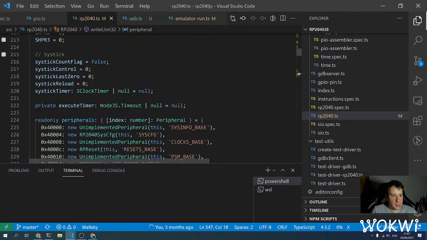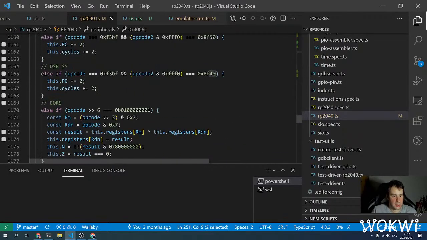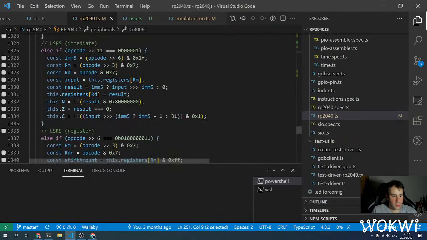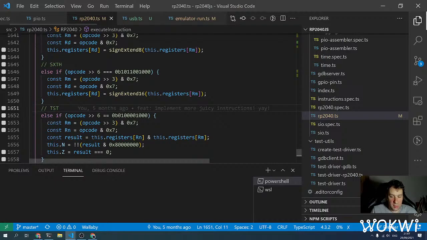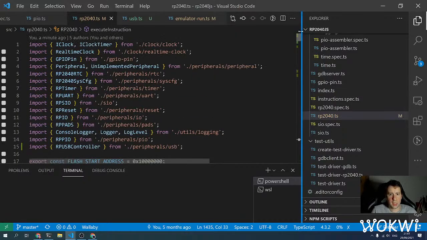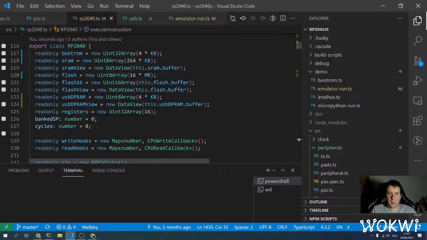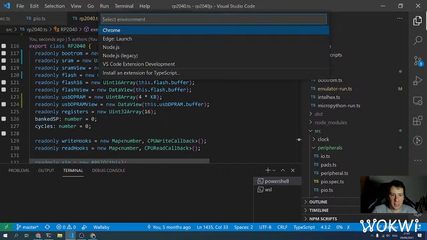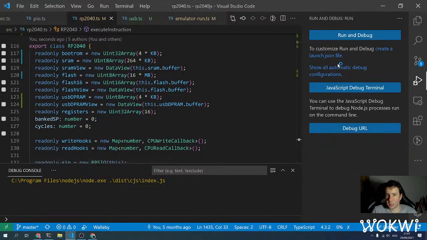Yeah, probably here. We don't have anything that starts with 50 hexa, so that's very interesting. What we can probably do is try to debug this, and so let's set up to run this in the debugger. Then we can connect to it from GDB and see what happens. So we want to create a Node.js debugging setup, and then it runs the index file.